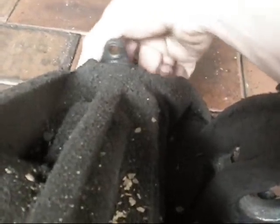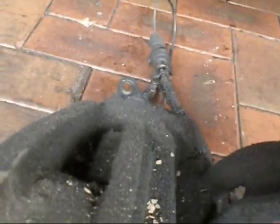Now I've got to change the brakes over. These shoes still have heaps of meat on them. I'll just clean and sand these ones because they're glazed from having diff oil on them — they'll come up good. The wheel cylinders aren't that old, but I'll check them to make sure they're not weeping. The axle seal is leaking pretty bad, which is one of the reasons I'm changing it. The other reason is it's got that much backlash — it's how sloppy the diff is. Good for a rebuild though.